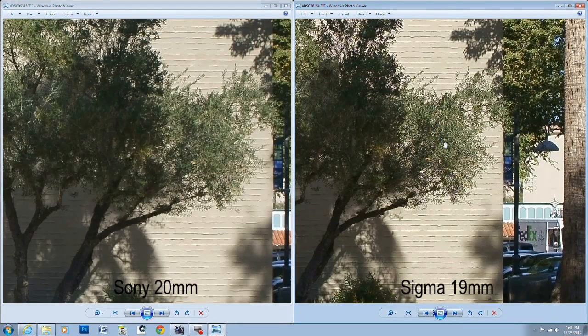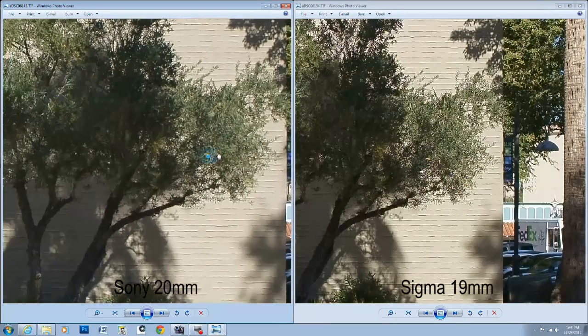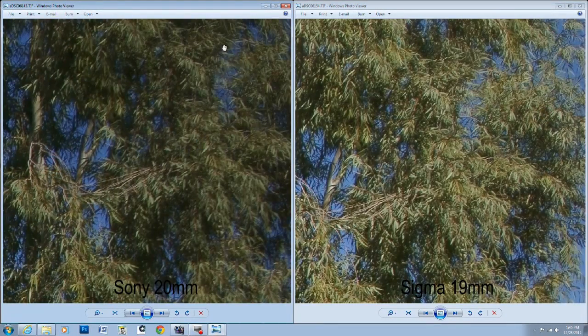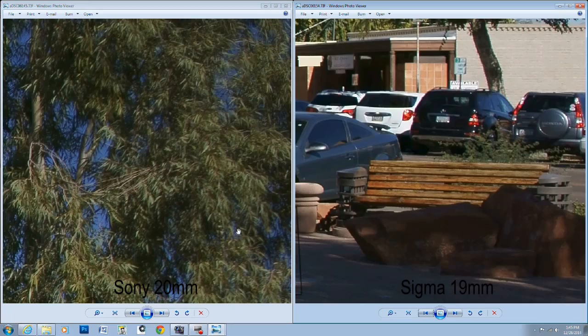So, I did shoot a resolution chart, and the Sigma itself was testing 3,100 lines of resolution, whereas the Sony was testing closer to 2,900. But you really see the difference in the foliage of the trees. Okay, so now if we go up into the upper corner, we see lots of CAs and lots of vignetting, along with a really soft corner on the Sony. On the Sigma, it's holding together much better. This is what I expect it to look like for a very decent lens.